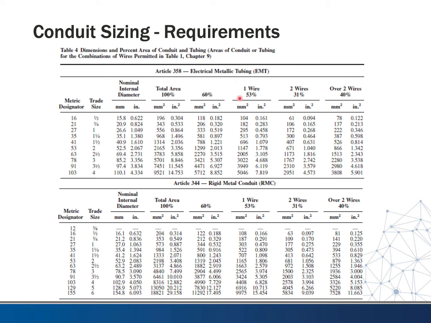And then they do the three calculations based on the table we saw before for 1 wire, 2 wires, and over 2 wires. So again, we stay in this column. Here they've actually done the calculation for you. Let's take 1/2 inch for example. The total area is 0.304. The only usable area is 0.122. So we can only fill up this much of the cross-sectional area. Even though there's 0.304 available, we can only use up 0.122 square inches with our wire, our conductors.